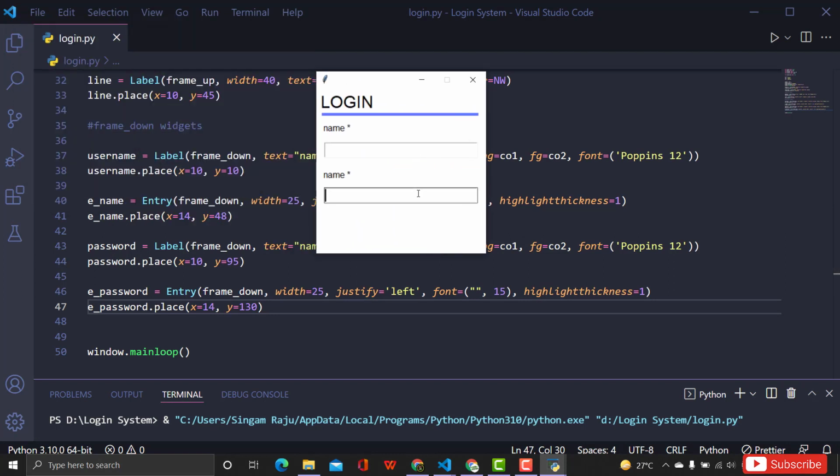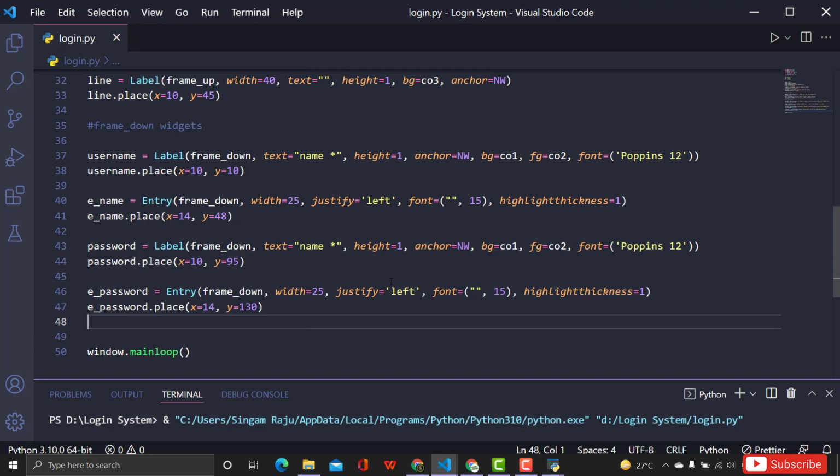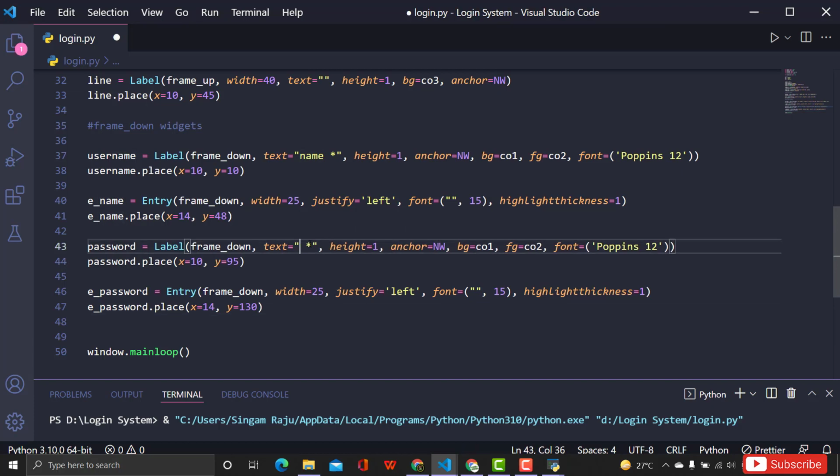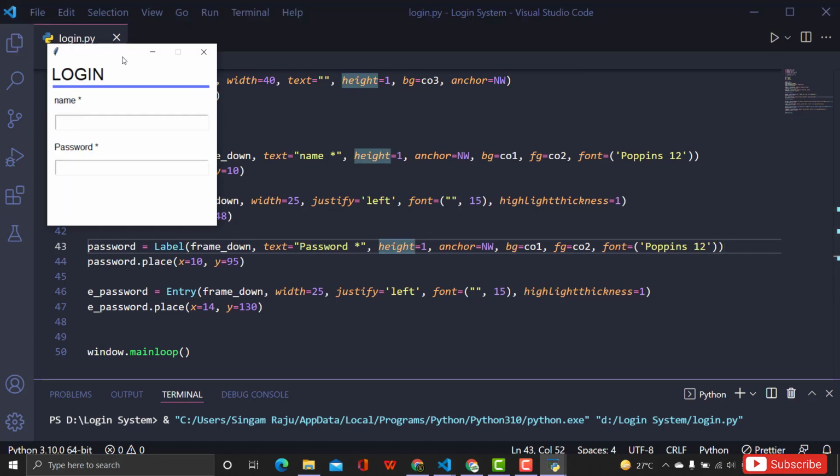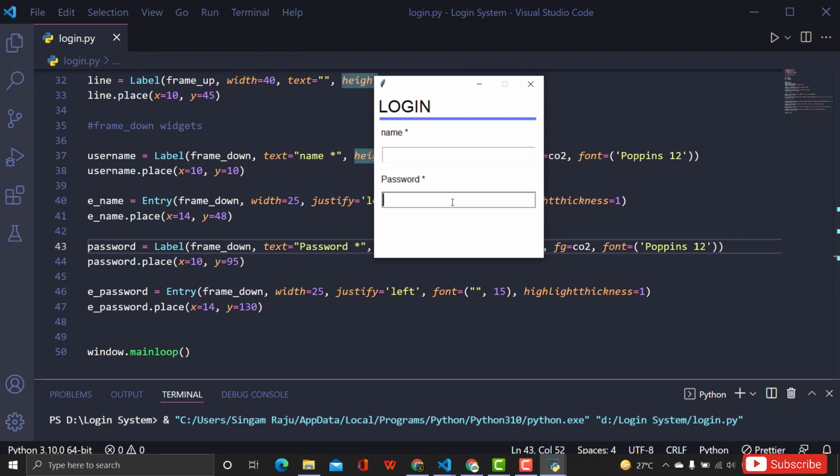Yeah, here we have a basic username and password. We have to change this text from name to password. That's the only thing that we have to do. Here we have basic username and password.